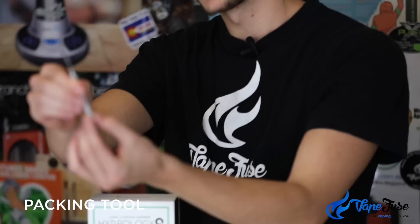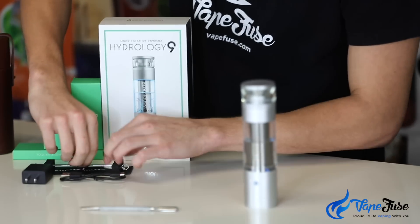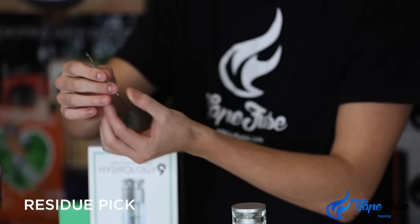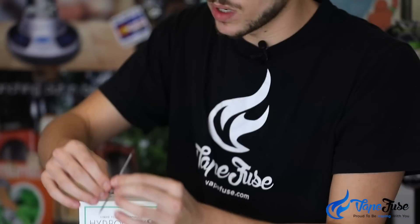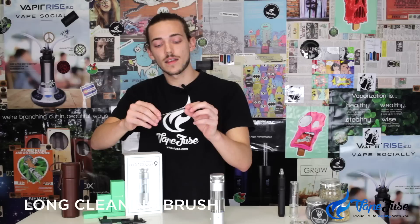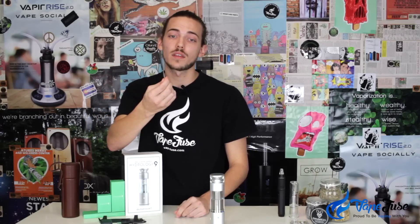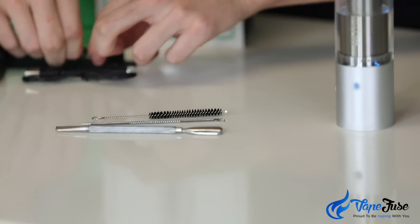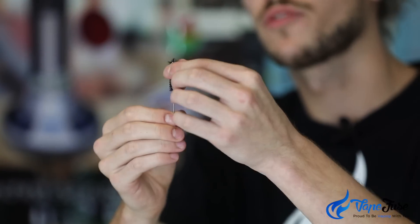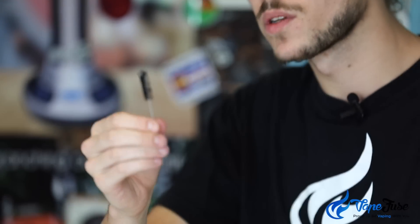While that's doing its thing, let's have a look at the kit. Aside from the packing tool — a flat little concave one for loading and packing — it also comes with a handy little cleaning tool. It's got one pointy end for cleaning the screen and keeping the chamber free of resin, as well as a smaller one for getting to hard-to-reach places in the aqua bubbler. It also comes equipped with two cleaning brushes. The first is a plug brush similar to that which comes with the Vapir Prima, for keeping the vapor path clean of particles. The second is fatter, fits into a wider space, and is more useful for cleaning the chamber. They've pretty much kitted you out with an entire selection to keep your vape maintained and looking fresh.